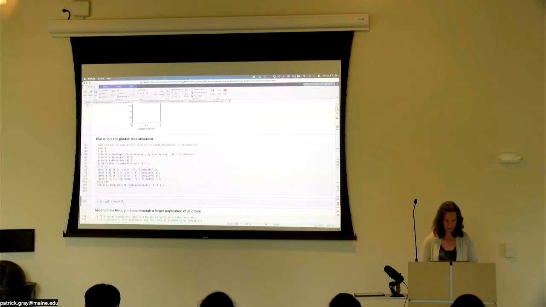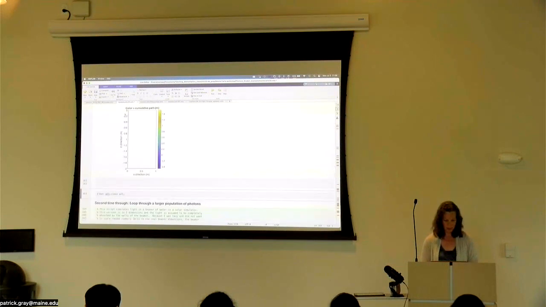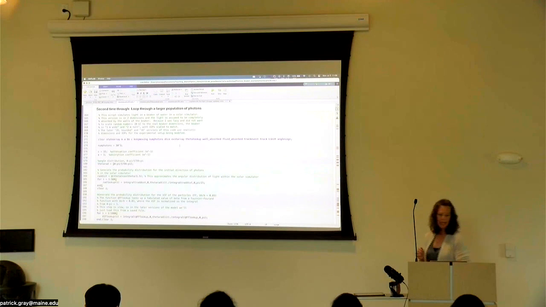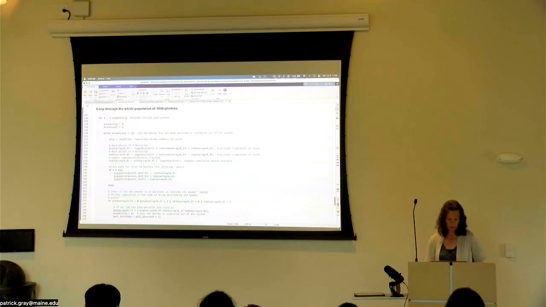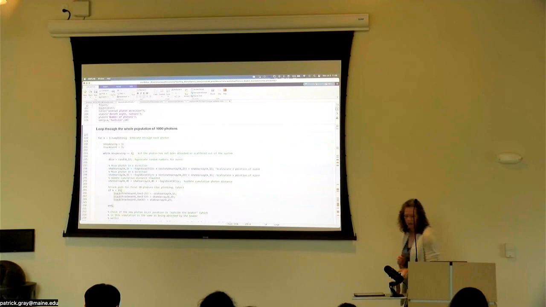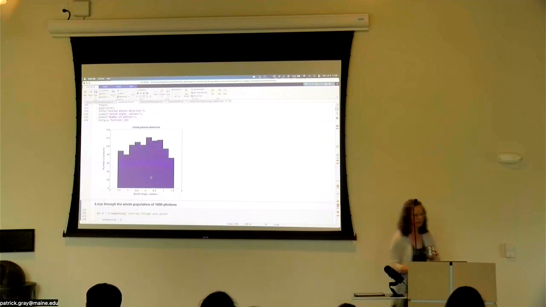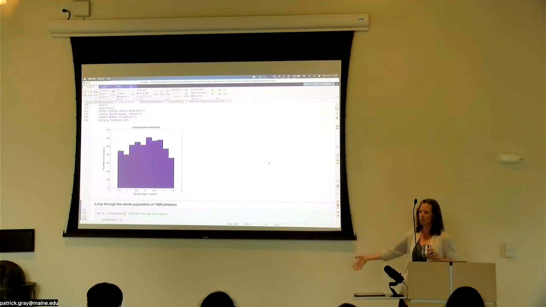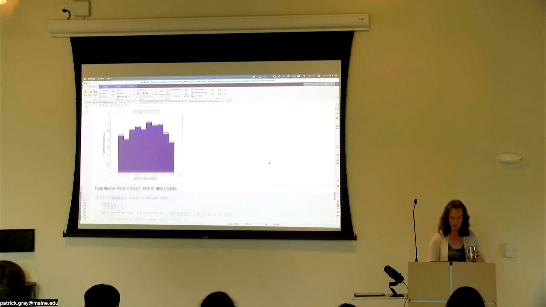On a plot that isn't really necessary at this point, but that's where it's absorbed. So now we're going to do the same thing again, and this time we're going to do it for 1,000 photons all at once. Okay. Right now it's a little bit slow because it's figuring out that distribution for radiance in the VSF. Here's our initial photon distribution, right? So this is sort of our zenith angle distribution that we expect inside this reflecting wall solar simulator.